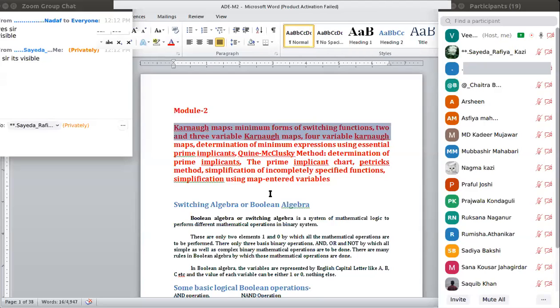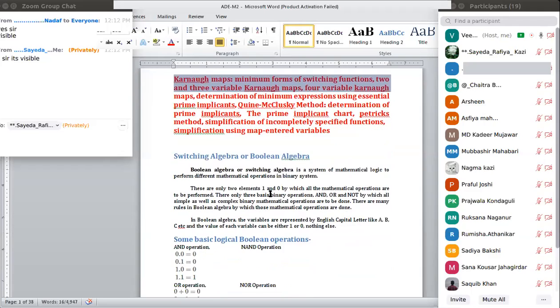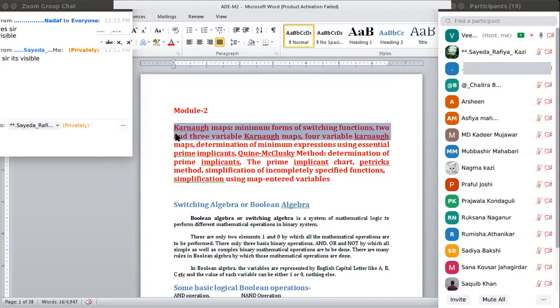Before this, we should understand some of the basic rules of Boolean algebra. I think in the first semester you have come across Boolean algebra as well as the rules. So to go to these kernel maps, first we will see what Boolean algebra rules are there, and then we will move on.